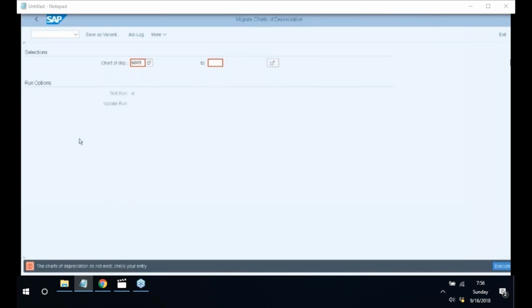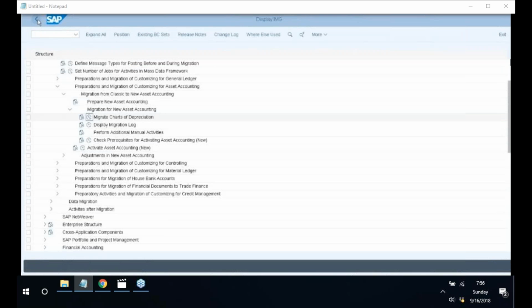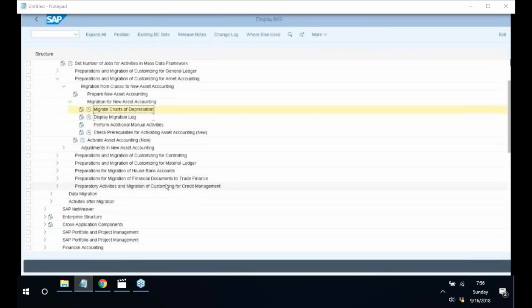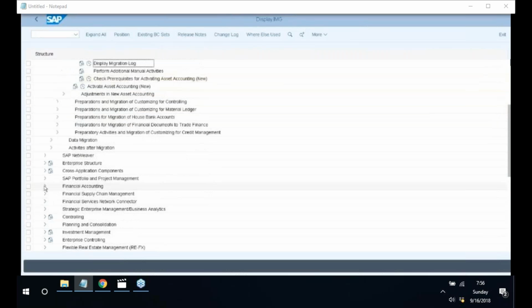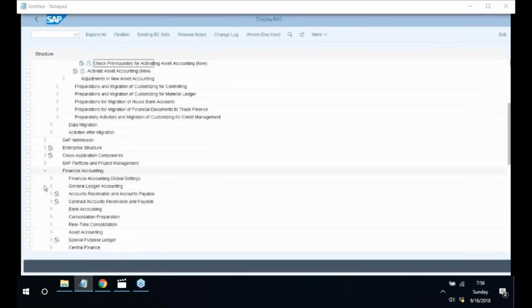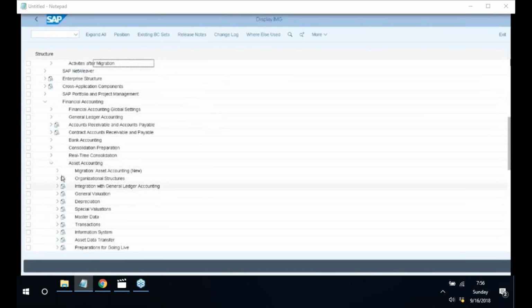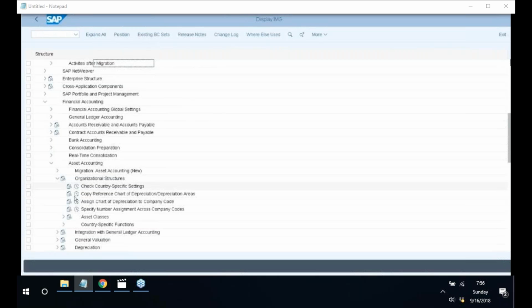So let us create. Expand financial accounting, expand asset accounting, expand organizational structures. Now copy reference chart of depreciation.